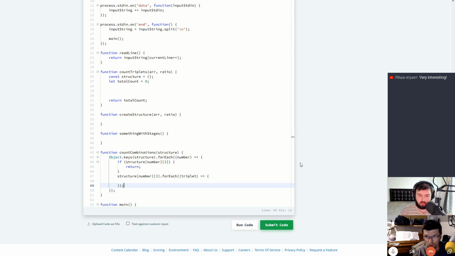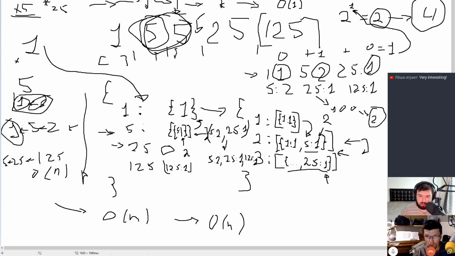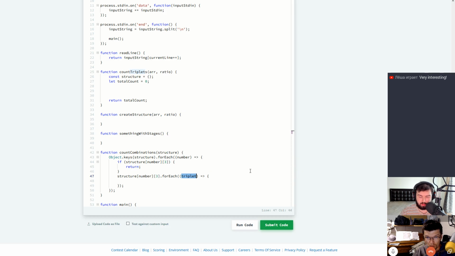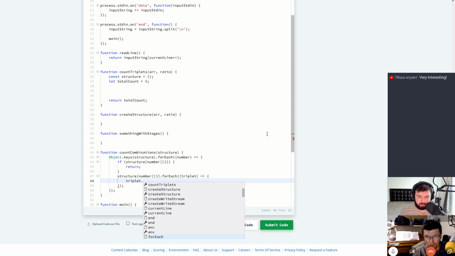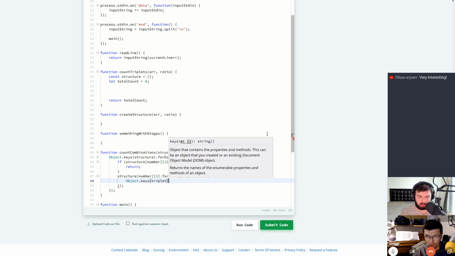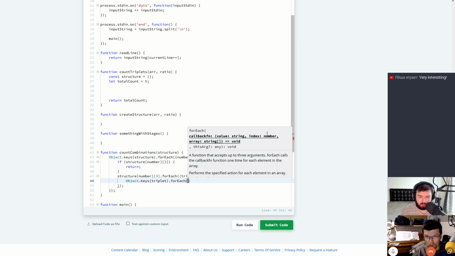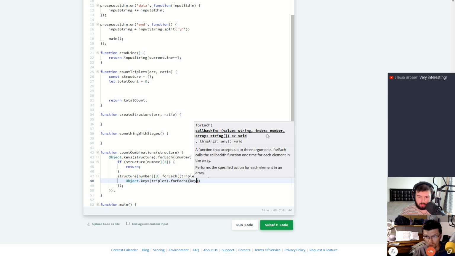We're going through our triplets, and for each triplet we have another 3 numbers. So the triplet is an object, so we go through it with forEach, and here we have, let's call it key.